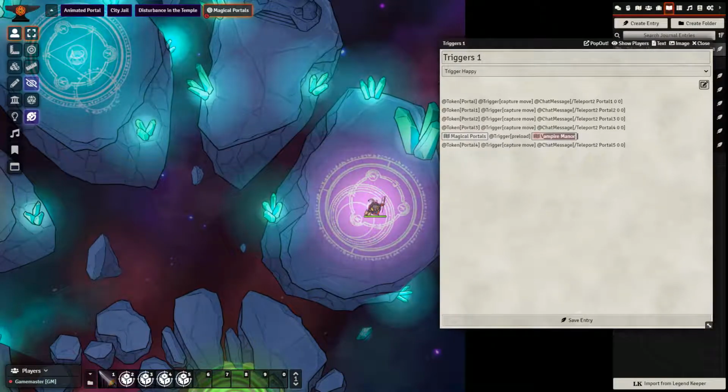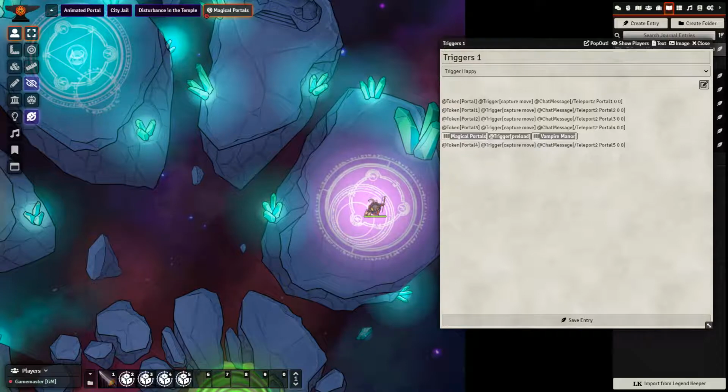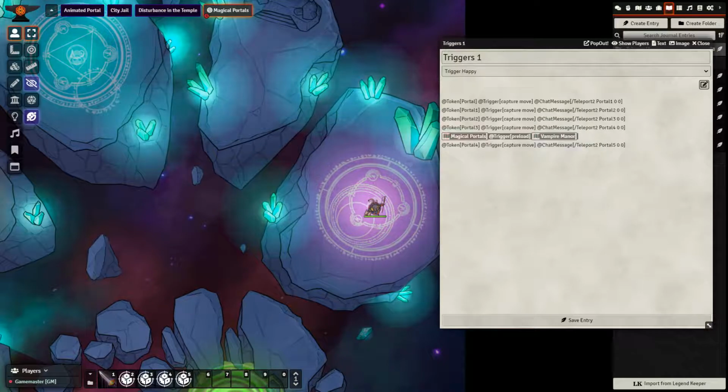And as you can see, I have a line here. I have magical portals at trigger preload vampire manor. So what this did was, when the scene was loaded, it triggered a preload of a different scene. Why would I want to do this? Well, if you have a transition from scene to scene, especially from stairs, you don't want to spend too long loading in the new map. So you can have it set up so that when a player is on one scene, you already are loading up the next one. So like level 1 is loaded here, which would trigger loading level 2.